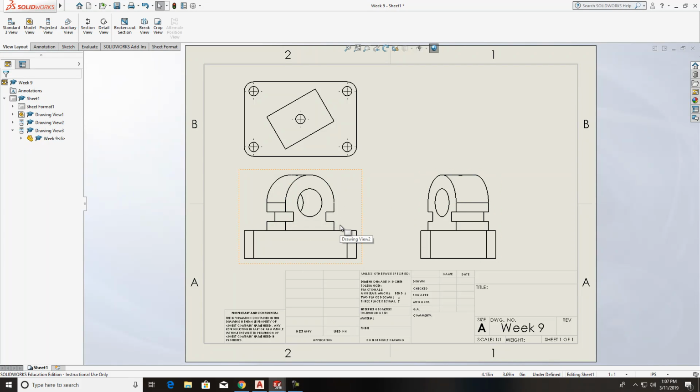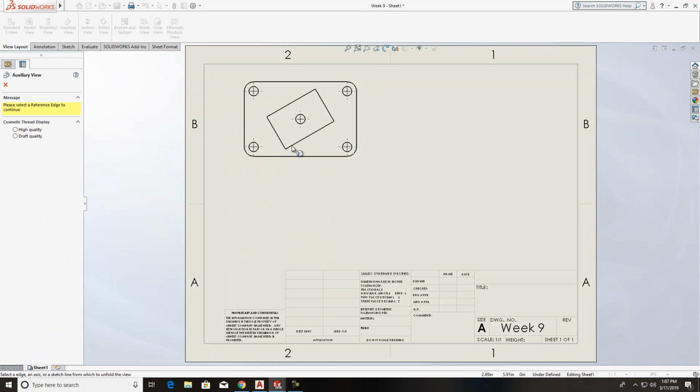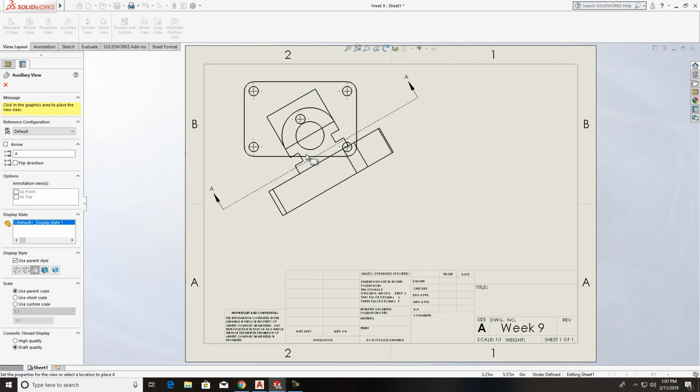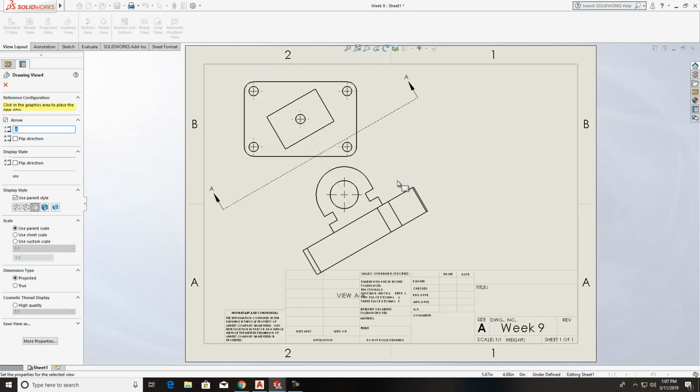It's always going to be angled away from me. So that's the reason we have auxiliary views. And all you have to do is come up here and hit auxiliary view. And you just click on that edge just like I did, and it'll bring it right in there for you.